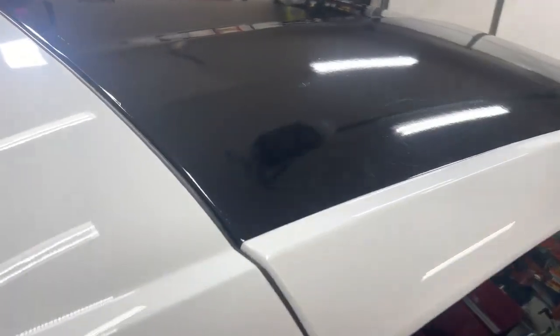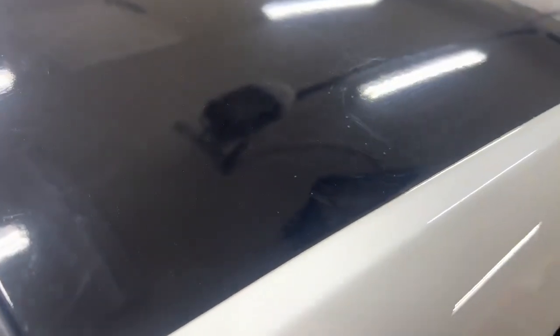A lot of the other problems with it are, it's got scuffing in it and stuff like that. So we're gonna get that all cleaned up today, but let me show you what I'm seeing. I don't know if we're gonna be able to pick this up or not, but you can see a lot of scuffs right through here, just scratches, all over. It's not an eyesore or anything, because you got to really look to see it, but it's just something I've wanted fixed since the day I bought the car.